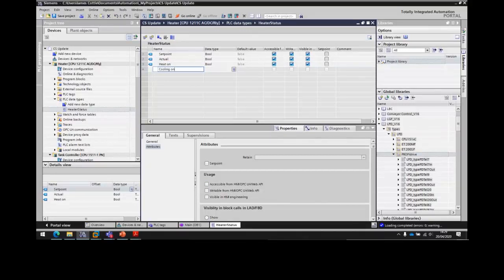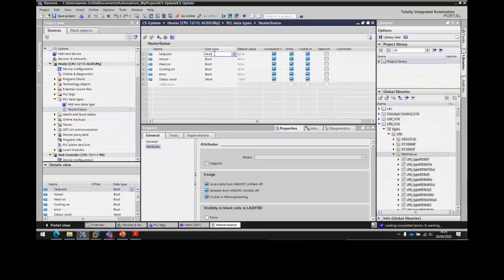You have to forgive all the typos I do on the fly. And then we could also have error and status word, just to give us some different data types. So here we go. This is a word, and maybe these set points at the top here are fields. There we go. So this is now my data type for the status of the heater, which I want to send back to the 1500.